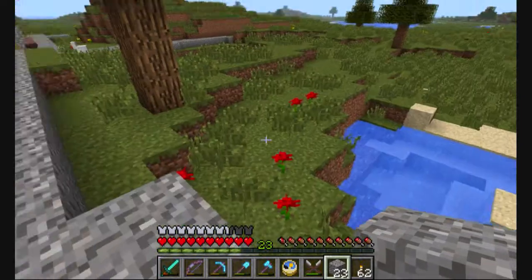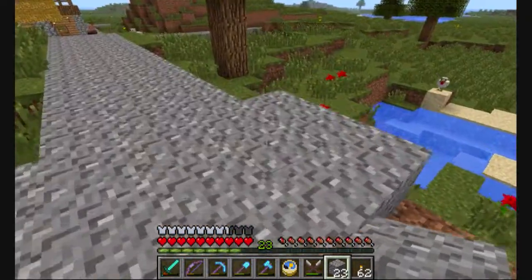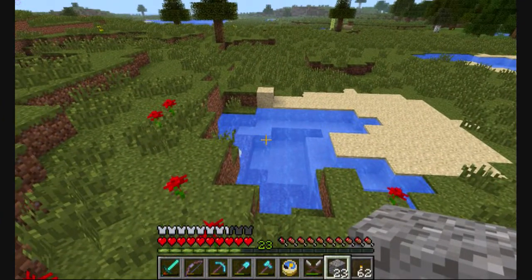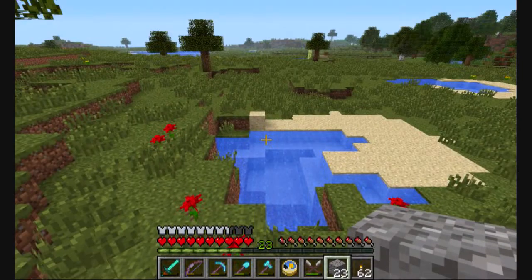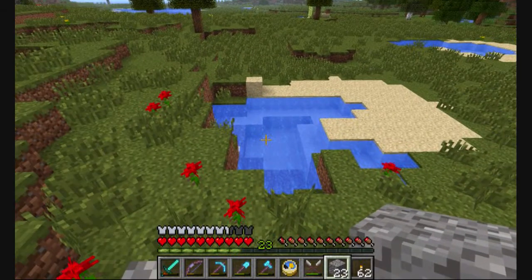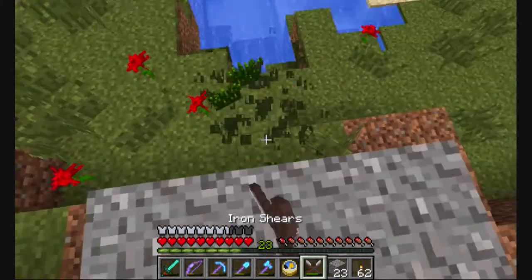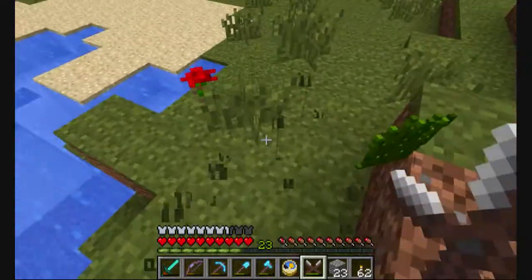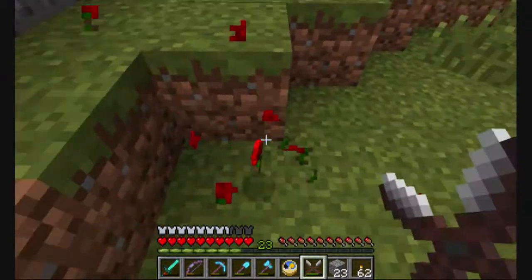Not sure what to do here. Let me see. Because this road would go right over top of that water. And the pond is too small to do a bridge over, I think, because I'd want to do a wide bridge. I think I'm just going to end up filling in all this. Filling in with dirt is what will happen. So I'll pick these flowers and have them for later.